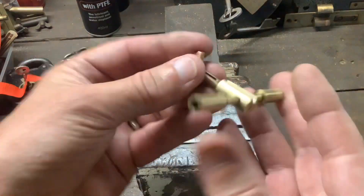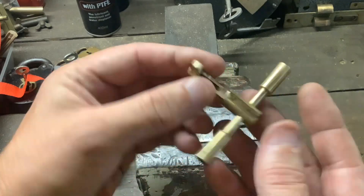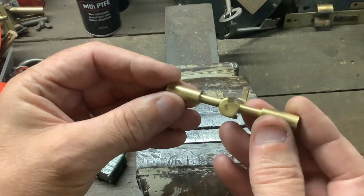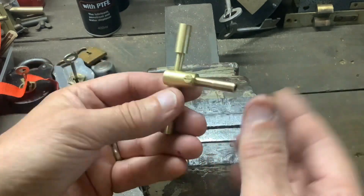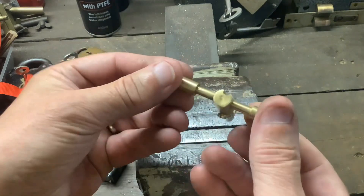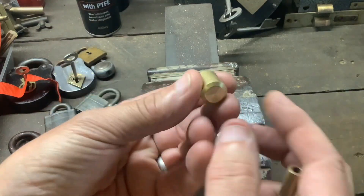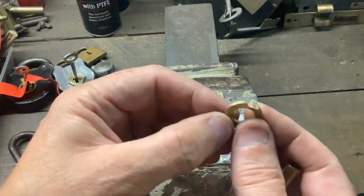Here's what I've come up with - a stubby little tension tool for a chub cruiser, using a chub cruiser blank key and a key for an electric or gas meter box. I've put two bits of tubing on the handle like I said, just to make it a bit longer, and the key stays in place with a little brass 3mm set screw. Really basic and dead simple to make. What I've got left over is that section, which I can use elsewhere, and the end of the key.